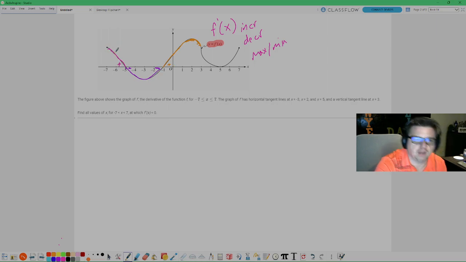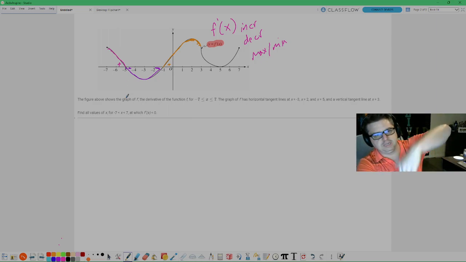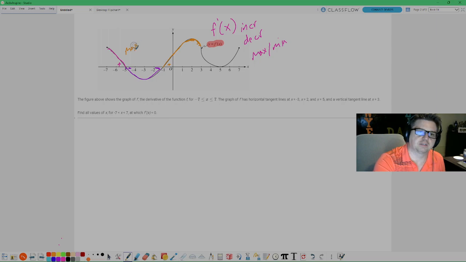And if we go increasing to decreasing, that's going to be a potential max. And if we go decreasing to increasing, that's a potential min. And then this is a no slope, still decreasing, and then zeroes out, and then starts increasing again. But this is still positive to positive because everything's still above the x-axis.